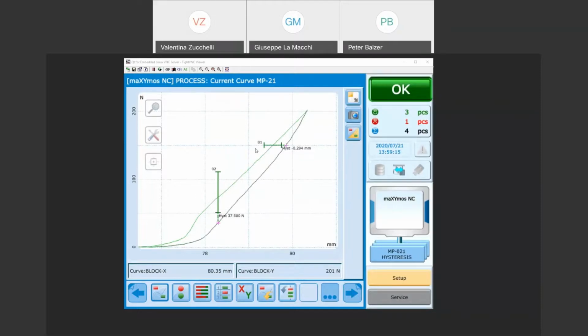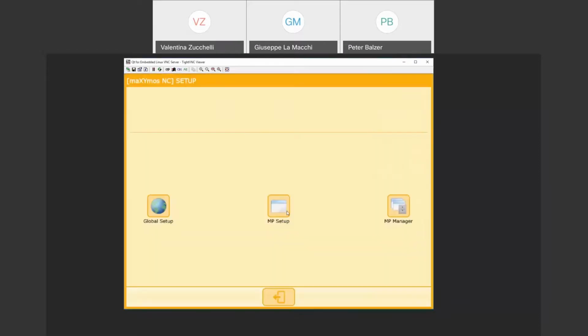So now we have these two hysteresis evaluation objects. Here we have our forward curve, and this one is the backward curve. And what these hysteresis are doing, they are simply measuring the distance or the difference between the forward and backward curve. In this case, the difference of the force, and in this case, difference of the displacement value. So now you see the difference from forward backward is nearly 0.3 millimeter and about 37.5 Newton. So let's have a look at the setup.